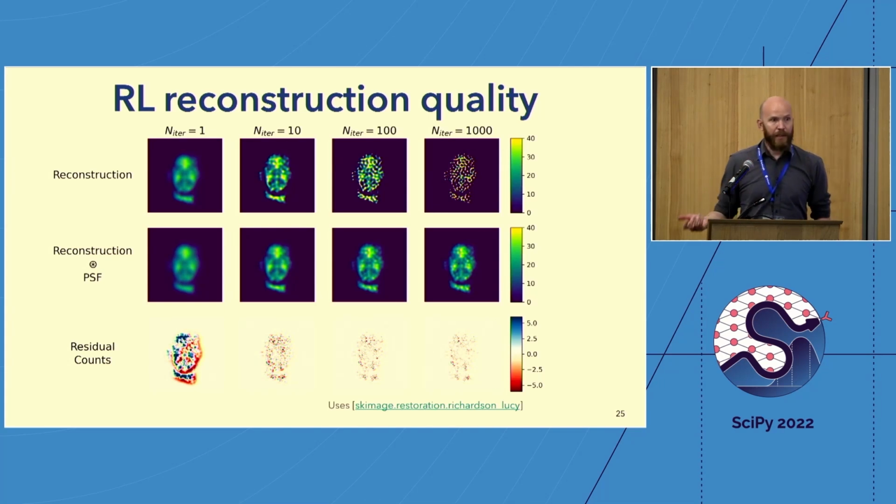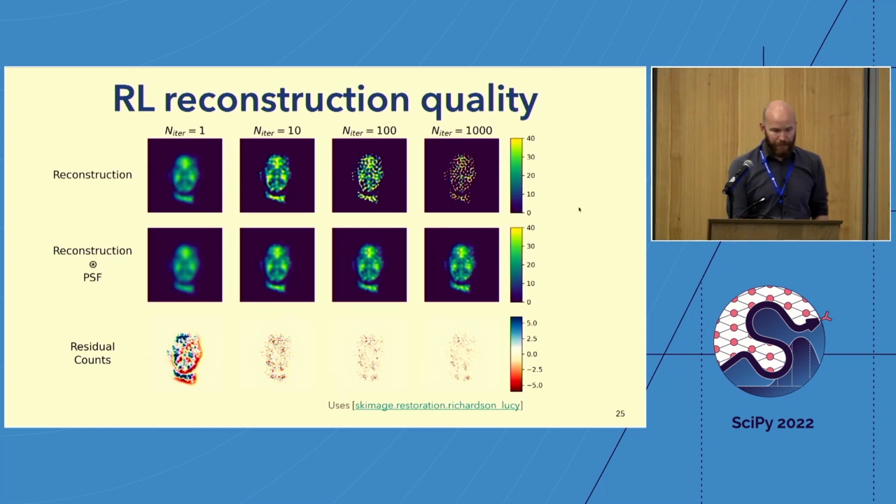This is one of the standard methods to deconvolve data, but it has some flaws. This is what I'm trying to show here. So if I just apply this standard Richardson-Lucy method, which, for example, is implemented in scikit-image in the restoration sub-package, to this data, then you can see that with one iteration, it already improves the sharpness. With 10 iterations, it also improves, but then at some point it starts to decompose the data into many point sources, and you get a reconstructed image that is not really close to your ground truth anymore.